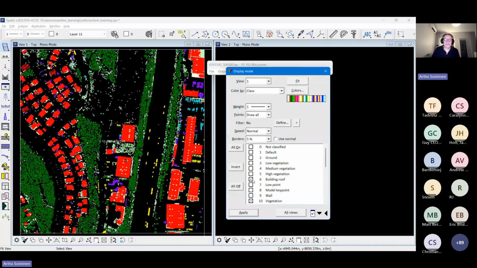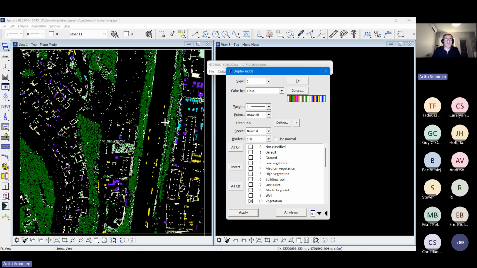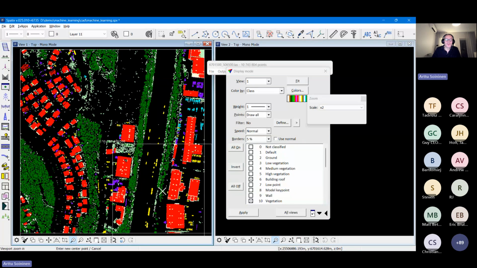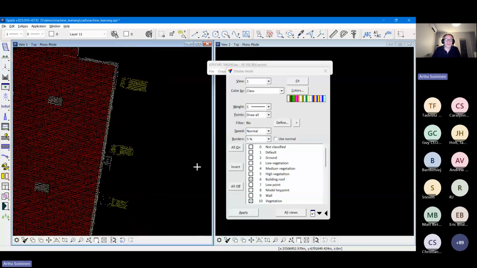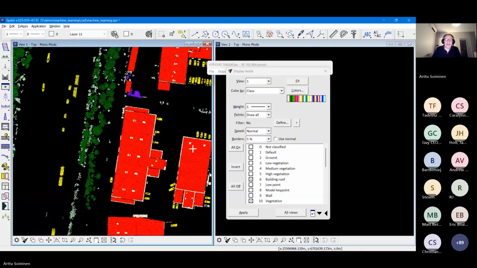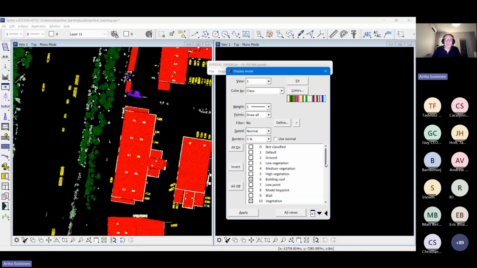And I do have building footprints visible. The rest of the classes visible are things that I want to classify using machine learning. I keep also building roof visible because that helps me understand one of the classes, which is building structure, the white class. And the classes I have visible are the ones that I try to classify using machine learning.